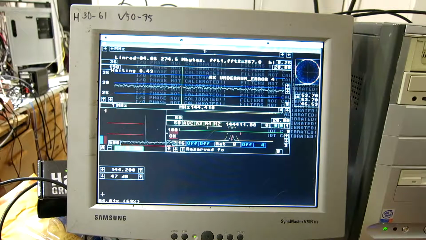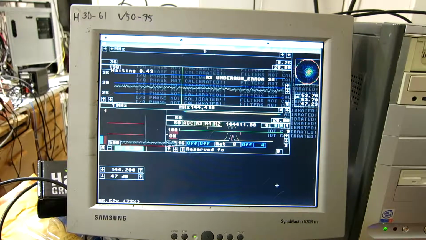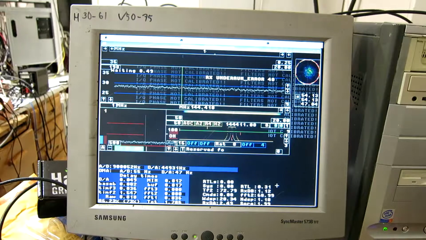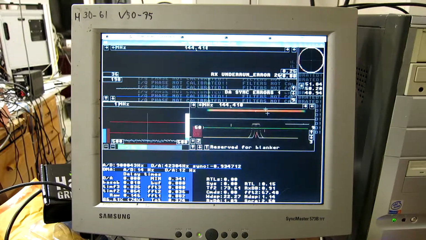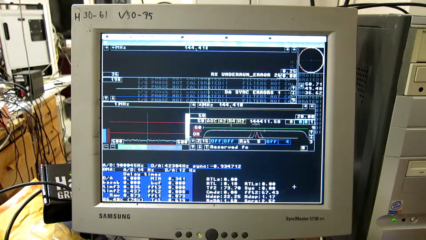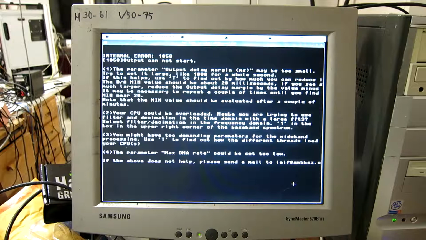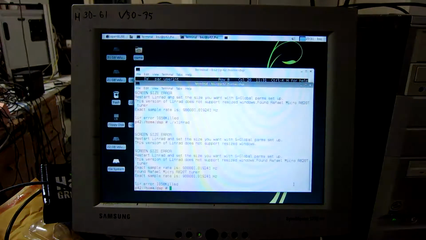And you can see, now we have problems. It gives a lot of load to the CPU. I press T. So this is not okay, we are losing data. And now it says sync error, and now it says something else. It's simply overloaded, so I have to do something else.